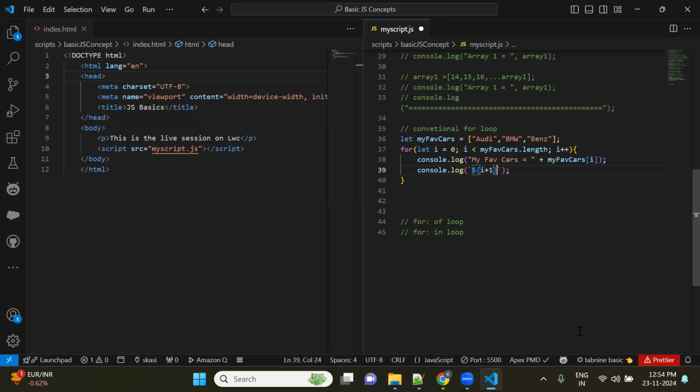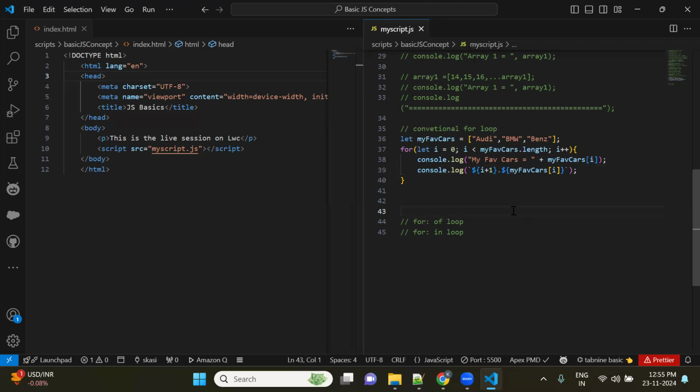After 1 dot, any symbol equals to, you can have something like this. I'm putting a dot, but the dot does not signify anything, and you will understand this when you see the output. Now again I would print something: dollar, which should always be used with curly brackets, and I will use my favorite cars, which is the name of my array. Okay, now let me save this out. That seems to be good.